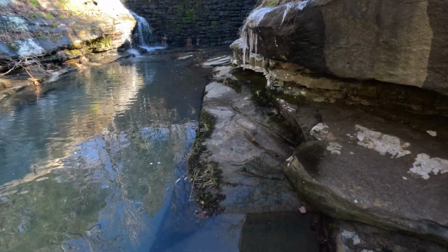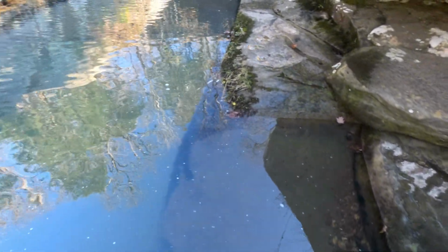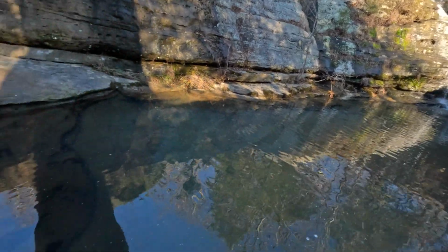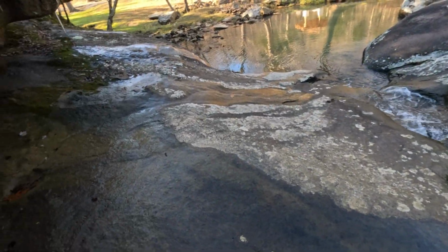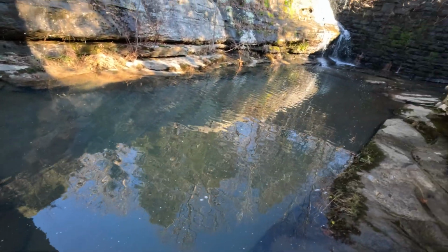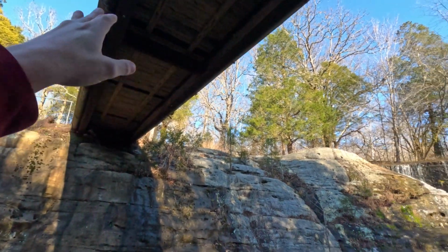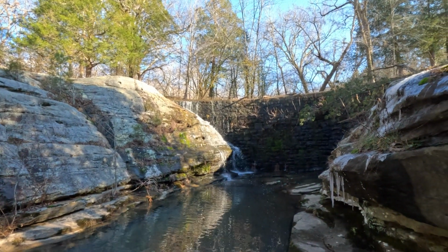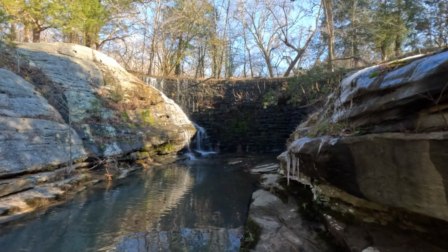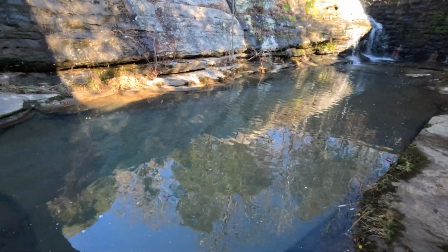All right, I've gotten fairly close. I'd like to be able to get closer, but it's wet and I don't want to go in. So I'm pretty close enough where I had to jump onto this and cross an area that's kind of wet. So I'm pretty close. But really cool spot. And when it's raging, you can come up here and get on top of this little bridge, and you can feel the mist on you, and I mean, it's amazing. So it's definitely worth checking out when it's crazy and raging and just really fun. So pretty deep in there too.